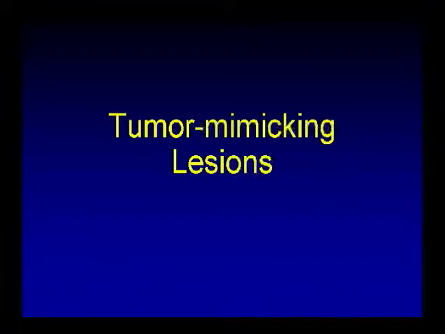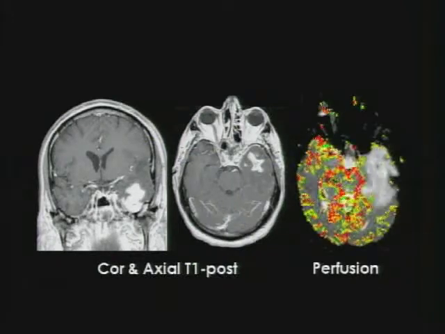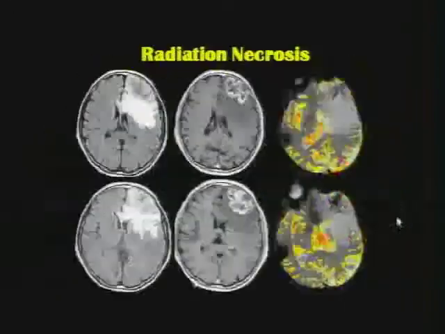Tumor mimicking lesions. Temporal lobe, enhancing mass. Think about radiation necrosis. Patient with history of nasopharyngeal carcinoma or history of chordoma, think about radiation necrosis, particularly in a bitemporal lobe mass with an enhancement pattern that looks like glioblastoma. But it would be very unusual to have glioblastoma in bitemporal lobes. And we've seen quite a few bitemporal radiation necrosis in patients who receive wide external beam radiation, for example, for chordoma. And perfusion, if you do it at your centers, these are non-vascular lesions.